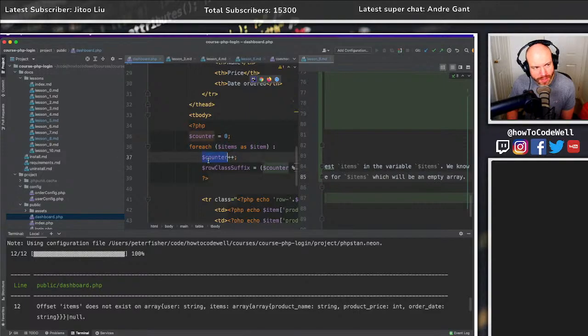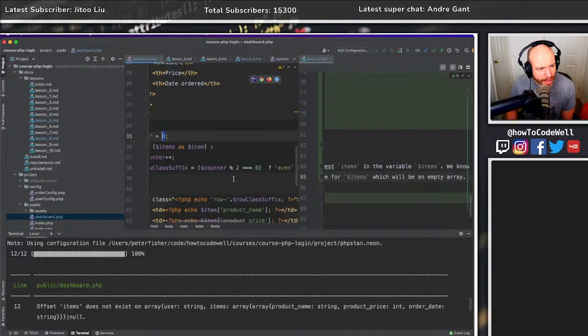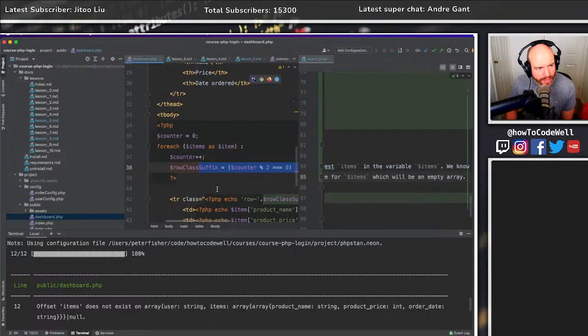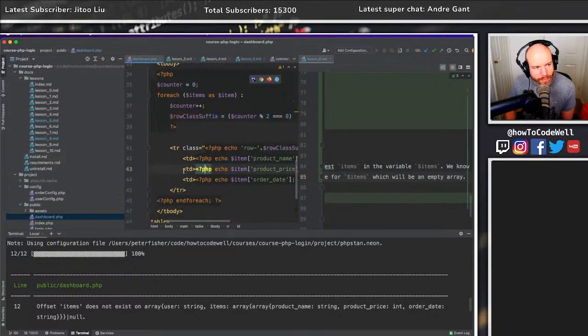Plus plus, we're incrementing that by 1. And then don't worry too much about that. I'll explain in a second. That's dealing with odd and even rows. But this is how we would print out or echo out an array element to the HTML.